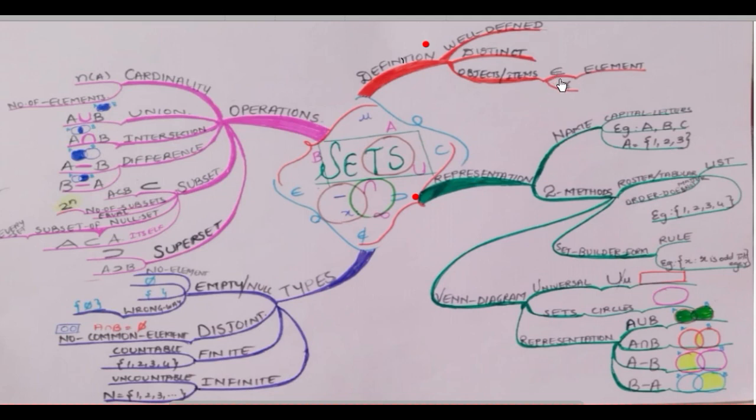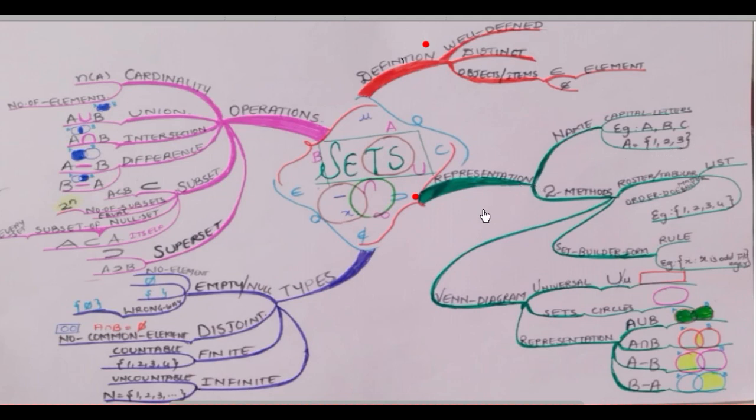Now, this symbol represents belongs to and does not belong to. Coming to the naming convention, a set is represented using a capital letter. So the name of the set is given like set A, set B, set C. As you can see in this example, set A equals 1, 2, 3. This A is the name of the set, and the elements in the set are placed inside these braces, and all the elements are separated by commas.